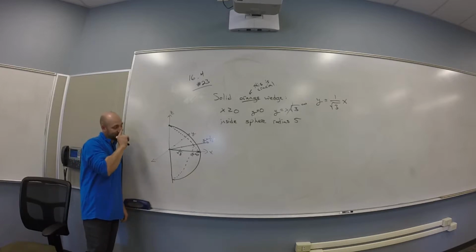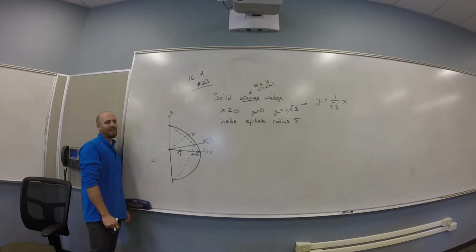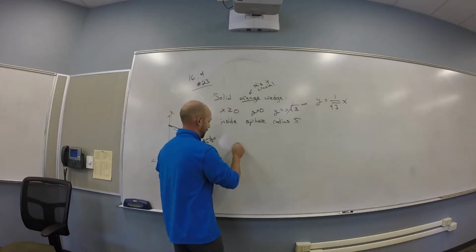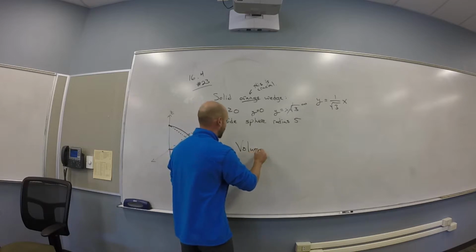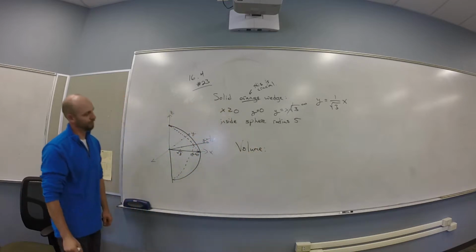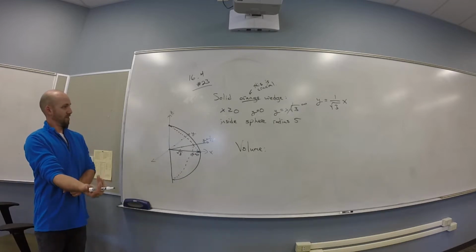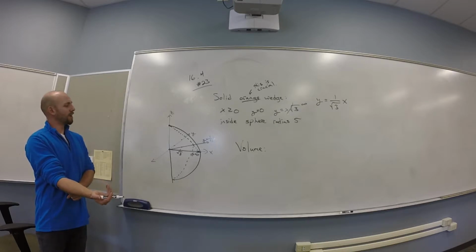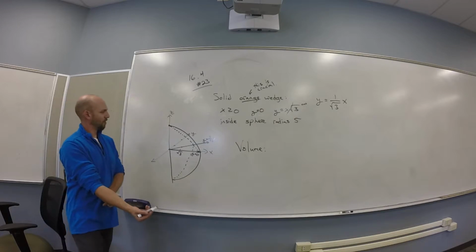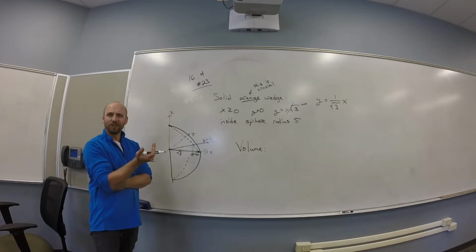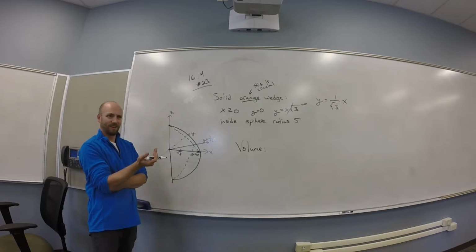Okay, so how do I even set this thing up? I'm supposed to find a volume, right? Okay, so to find a volume, what do you do? x squared plus y squared plus z squared would be the base function. x squared plus y squared plus z squared is 25. So what function are you trying to find the area underneath here? It wouldn't be underneath anything really. It would just be inside, right?